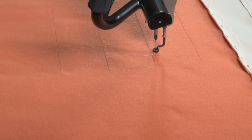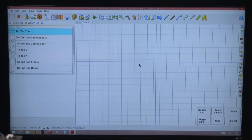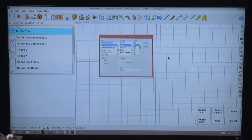So I'm going to create those using the text feature of Creative Studio. It's time to create the pieces that we need for playing pieces. And I like using the text feature that we have in Creative Studio. If you simply right-click on the open CAD screen, you see that there's text property. Well, the first piece is an X. I'm going to actually put Shift so I can get a capital X. You choose Place Text, and you'll get a little message box. My favorite font to use is Comic Sans, so I'm going to put COM, and you see that brings it right to the top.